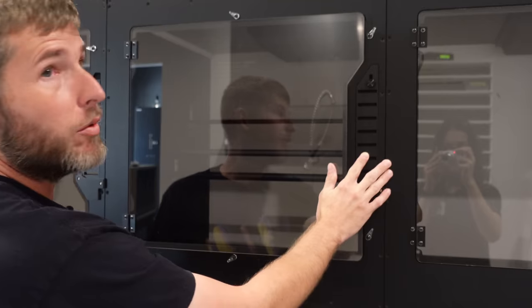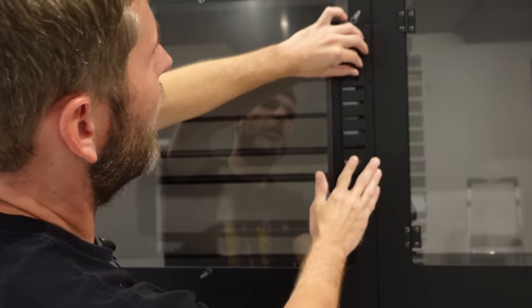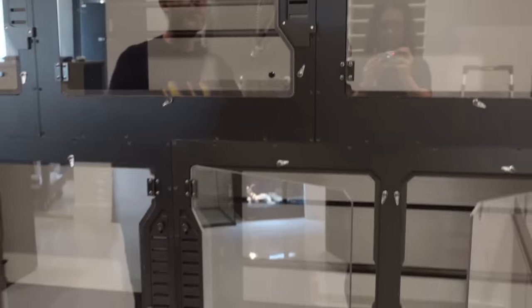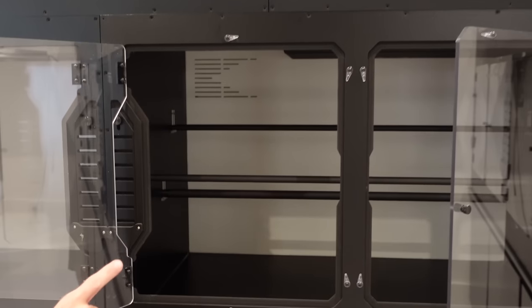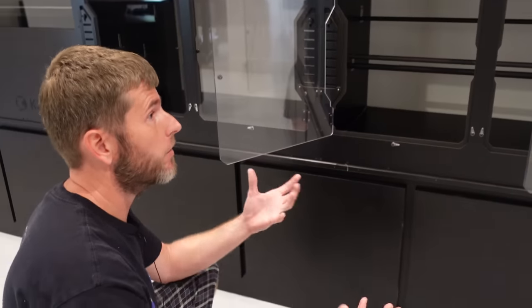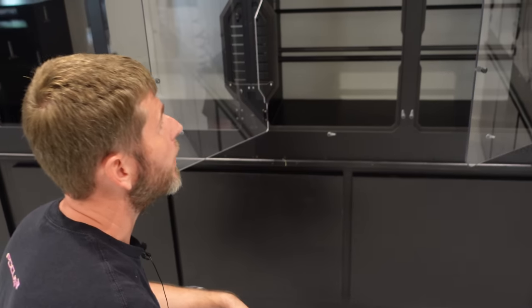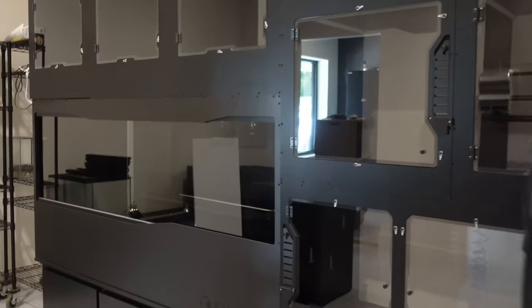Another cool feature, besides the static FC logo venting in the back and the dimmable LED, is the adjustable front intake vents. This unit literally slides up and down — you can have it completely closed, just crack it open, or go wide open, and you lock it down with a little knob. The three-footers work the same way, just with double the intake vents. The perches in those are a 15-15-20 combo, since typically larger animals — females — go in these, and they usually prefer a slightly larger perch. Every snake has its own preference, so you can rearrange them as you see fit.